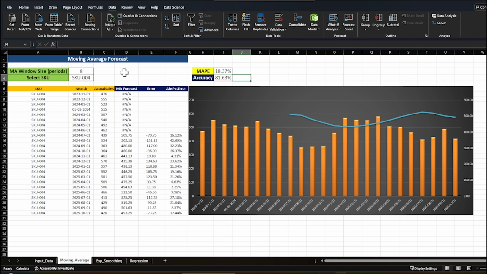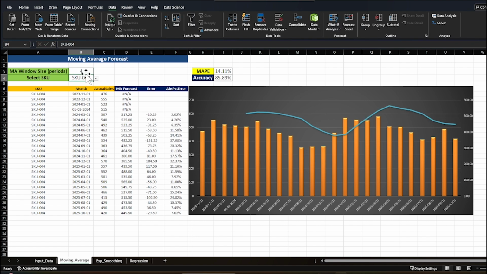So why does this number matter? How are you going to decide this number? If you think that your demand is quite smooth, you have a stagnant kind of demand, or you know very well that your demand is cyclic, that it has a cyclicity of 3 months or 4 months, then you can take that number and take the average for it. Let's say it's a pretty smooth demand and it always remains more or less the same, or it follows a particular trend, an upward or a downward trend, then you can go with the moving average.